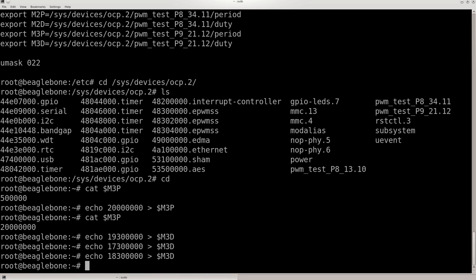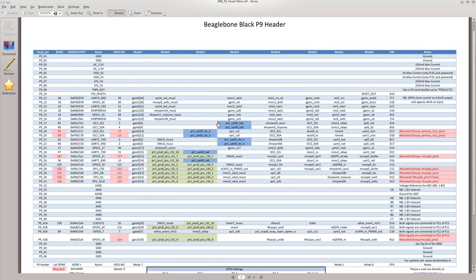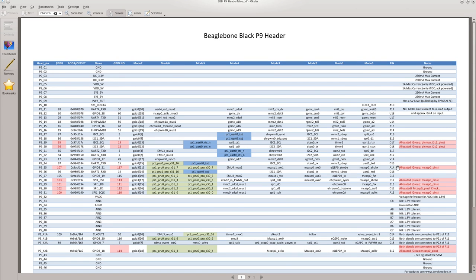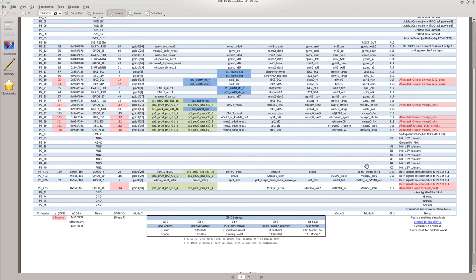This is just a quick video showing how I set it up. Sorry if I forgot anything. This helped out a lot: I went to Derek Molloy's website. If you've played with the BeagleBone any, you probably ended up there at least a couple times. He made this table that shows all the pins and the different modes and the default modes and what's allocated to the EMMC and the HDMI.